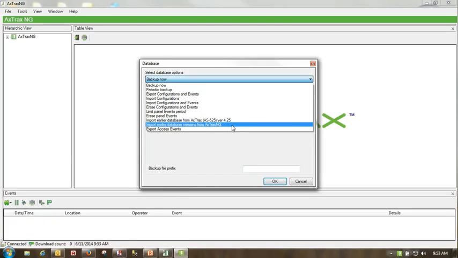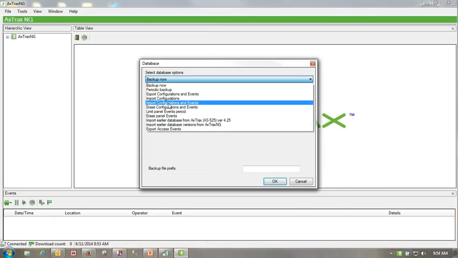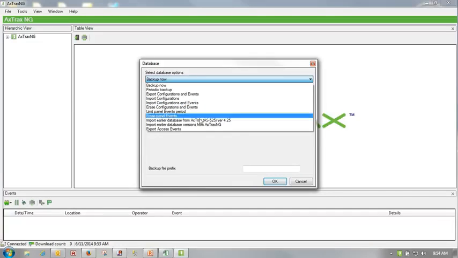If it were a Axtrax NG software, then I would simply say import earlier version of Axtrax NG. Or if for whatever reason I'm just changing and I am staying with the same software version on old PC and new PC, then I would just do import configuration and events.